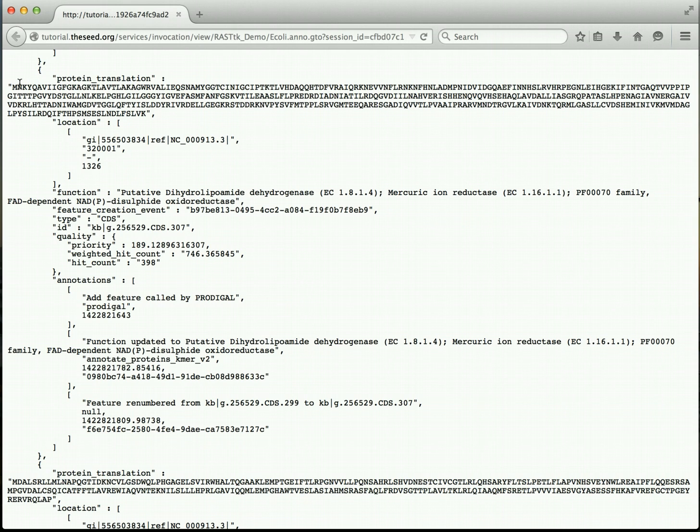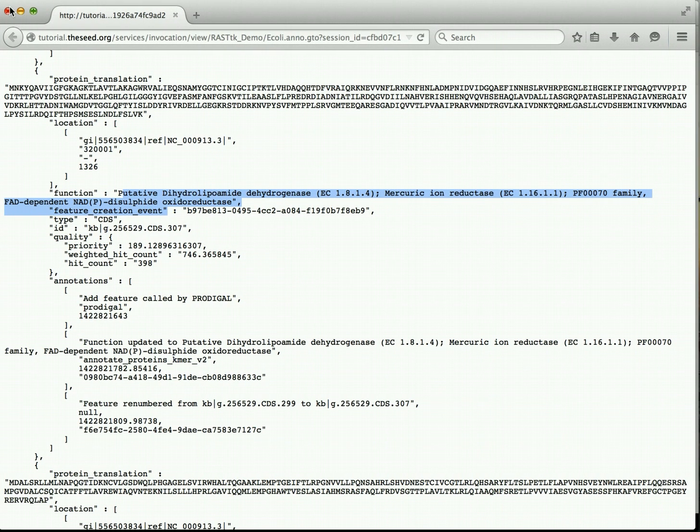And so you can see the protein translation, for instance, the location information, the functions, and you can also see which gene caller called them, and so forth. So I'm going to close out of that, but this shows that our annotation job did in fact run.